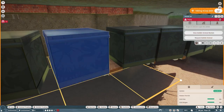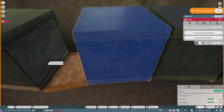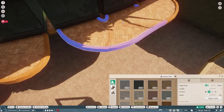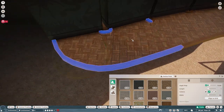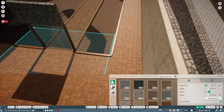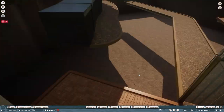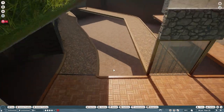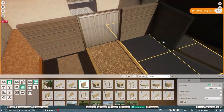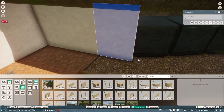Like with the monkey house, maybe that's not a good example, but with the water, I wasn't able to place water because the path was too low. So I used glass pieces, where the reflection on top of the glass when the light hits gives the illusion that there's water inside, even though there's none. I just like building something that, for some people, or maybe even for me, seems not possible. And then I'm like, well, it's done in real life, and it's just a game, so I have to be able to make it.